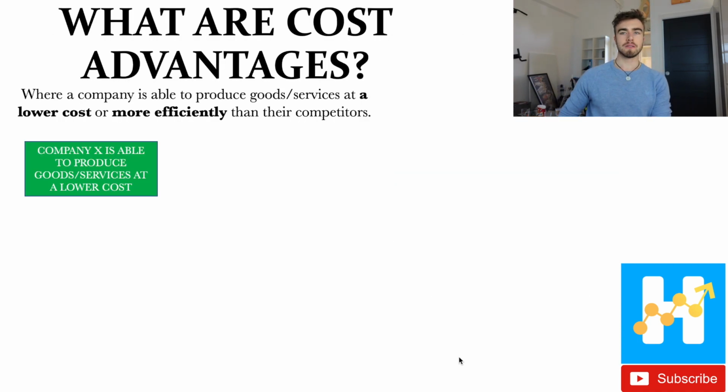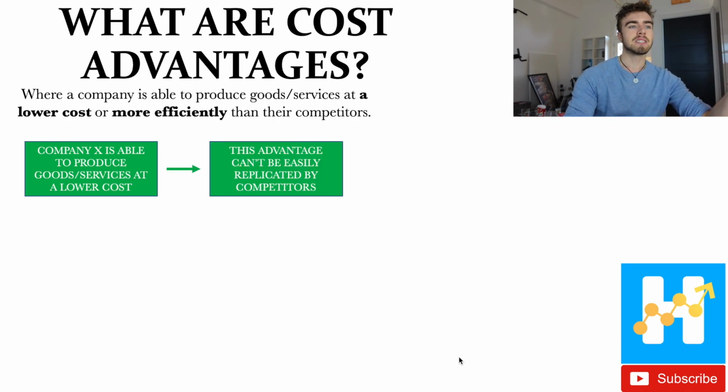Okay, so what are cost advantages? Effectively, this is where a company is able to produce goods or services at a lower cost and more efficiently than their competitors. So, for example, company X is able to produce goods and services at a lower cost, right? This advantage can't be easily replicated by others. This is a really, really key point.